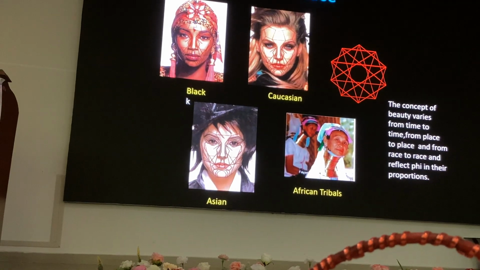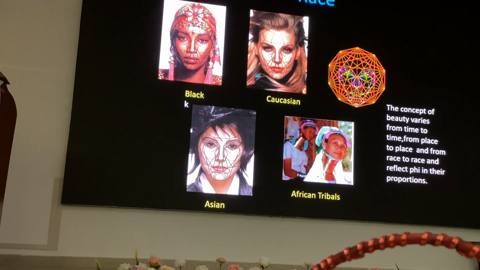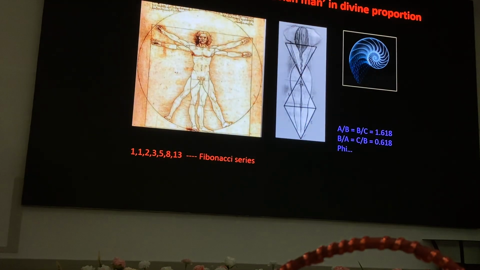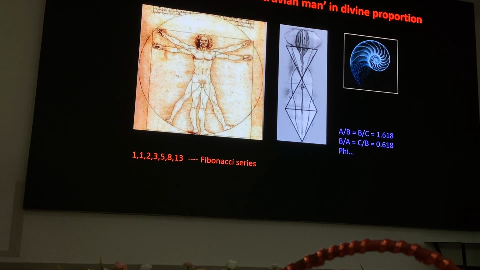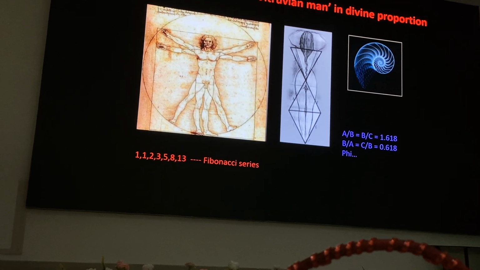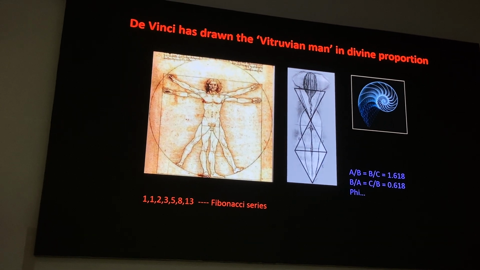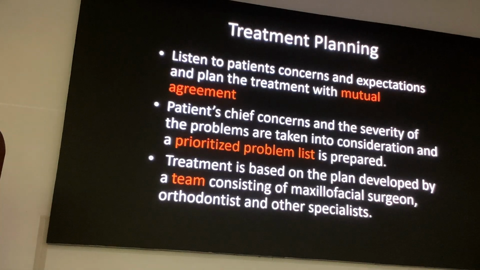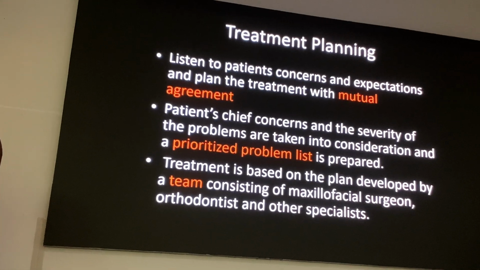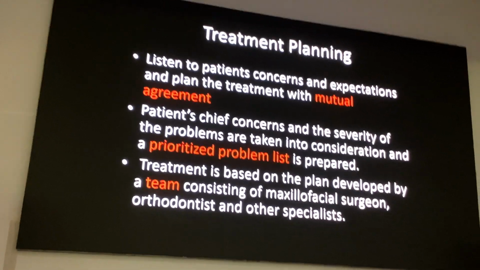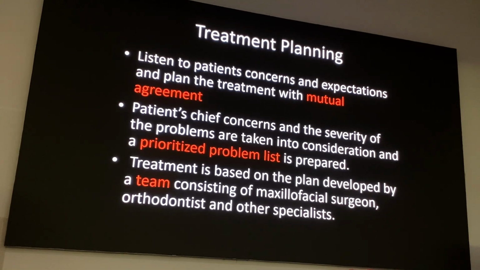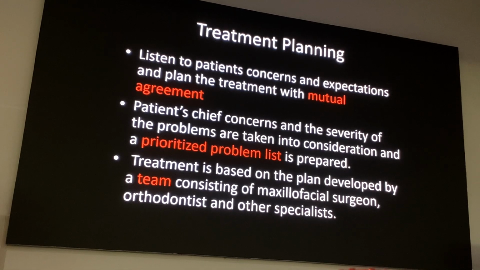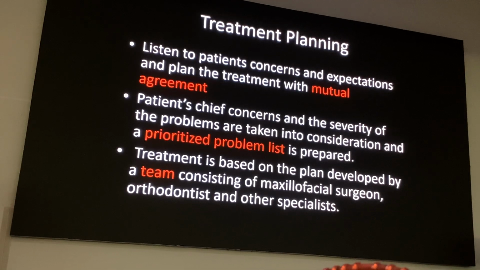That is again one of the advantages of PSP, because you can show the patient how the changes are going to work. I'm sure you must be familiar with the golden proportions, and artists have been trying to use it to define and achieve beauty based on the golden proportions. Essentially, it is important to listen to the patient's concerns and plan the treatment with mutual agreement, because you might want the patient to have a better chin, but the patient will be worried only about getting a good bite or good function. So each treatment plan is custom made for the individual patient.